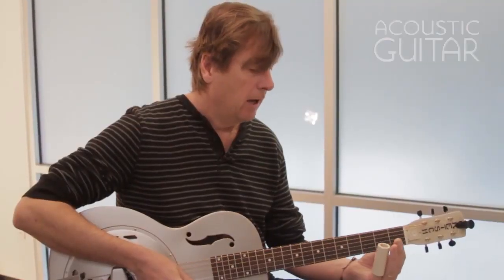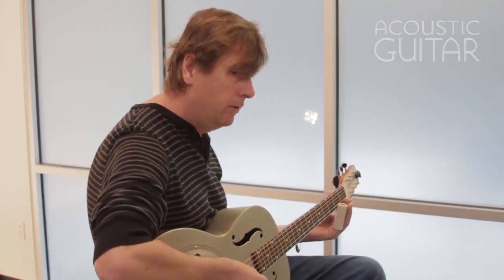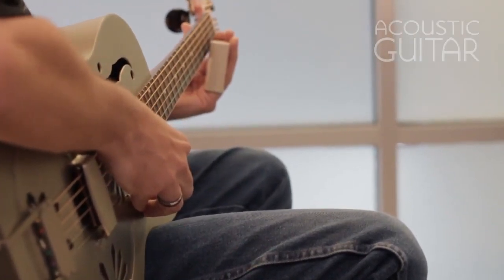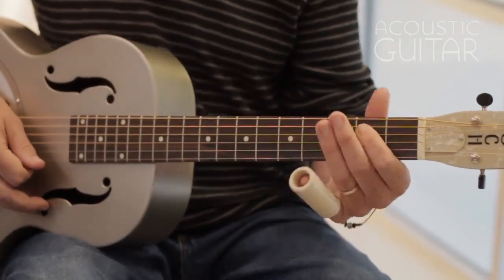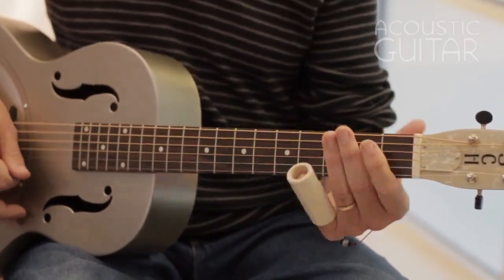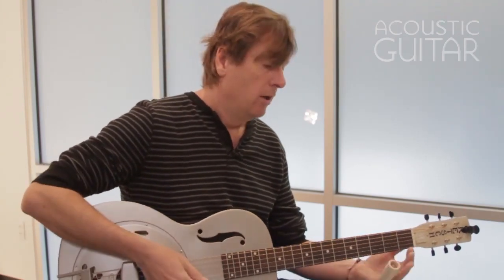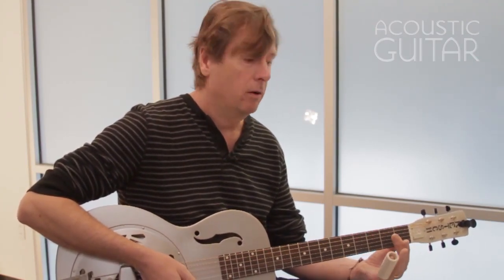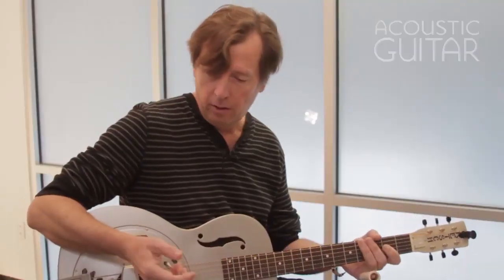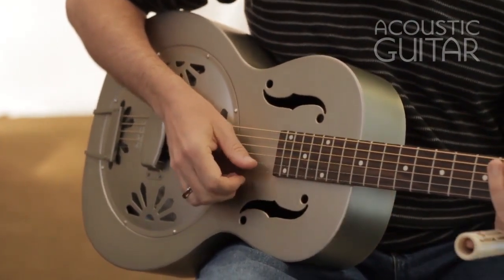You'll notice I keep my hand pretty low for that first string. I have my slide slightly tilted out. I don't know if you see that. And then my first finger is resting on the string on the back side of the slide. This helps to dampen the sound and keep away unwanted overtones and sounds that I might not want. So damping is a critical part of slide playing. In this case, I'm using my left hand to damp the strings. If I was playing electric, I would use more of my right hand to damp, where I would actually place my hand all the way across the strings that I don't want to sound.